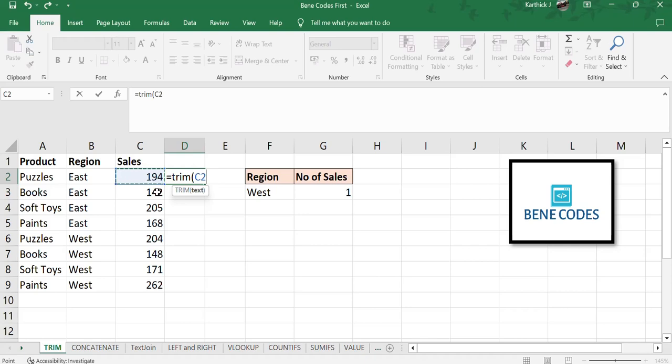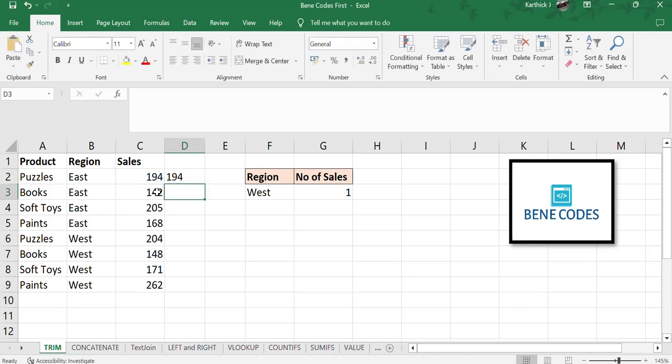You select the cell where the value is, and you have to close the bracket. The open and close brackets are mandatory because there are parameters and arguments, and you close them with the brackets. The function name goes outside of the brackets, with the equal symbol to access the function. If you click enter, you will get the value.